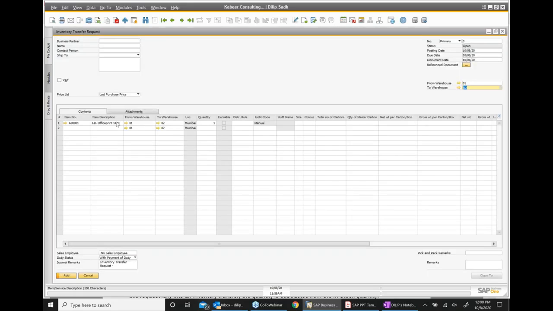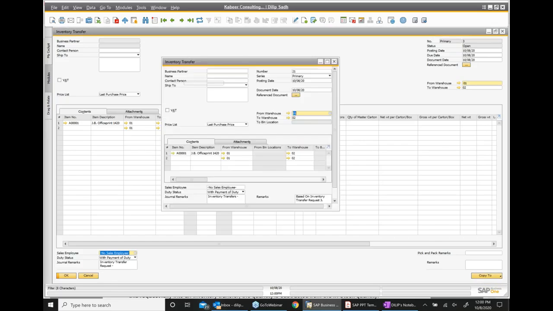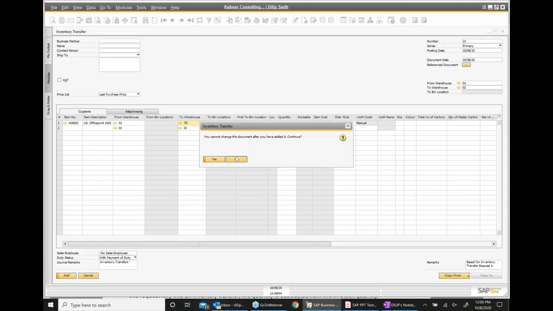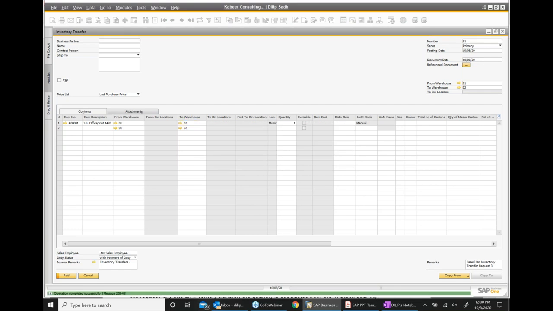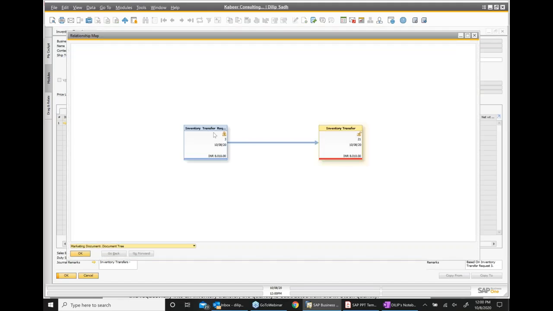Quantity, one piece, whatever quantity, and we add. So this is my inventory transfer request. After the inventory transfer request, you can create the inventory transfer on the basis of that. You can add. And if I go to relations, I can see there is an inventory transfer request, and with that I did the inventory transfer.